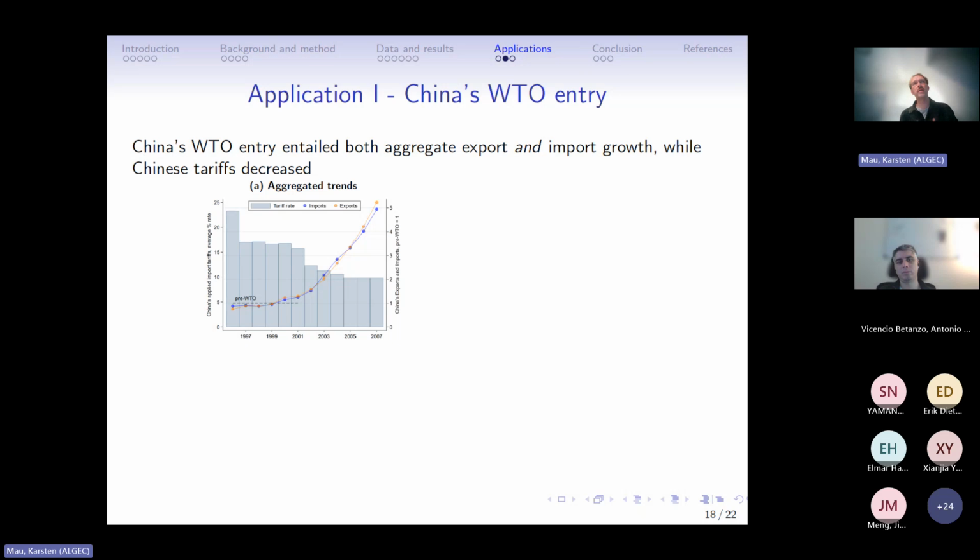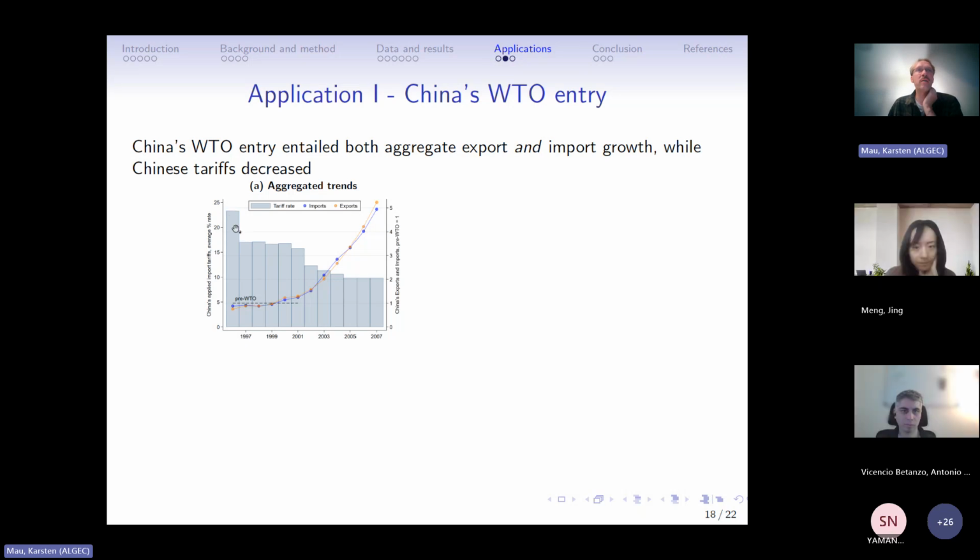The first one is China's WTO entry in 2001. It is a historical event, but the advantage is that it has been widely studied, so it is well understood. We don't have to introduce the case at length, and we can simply say in this first figure that around 2001, a few years before and after, we do see that China has decreased its tariffs, which you can see by the downward sloping row of bars. So China has decreased its tariffs, meaning that imports are likely going to increase.